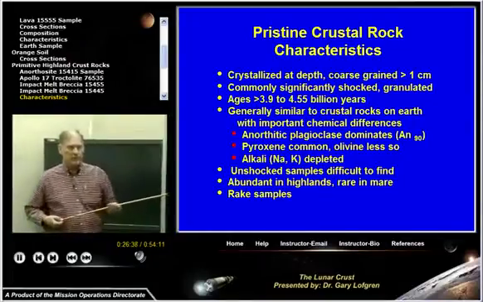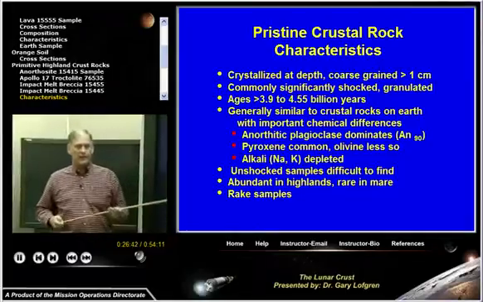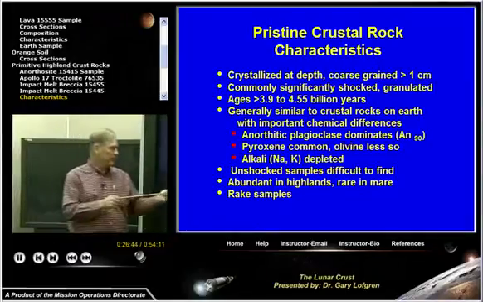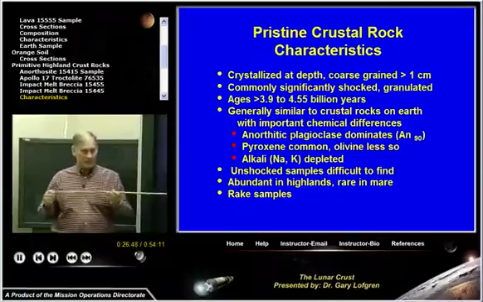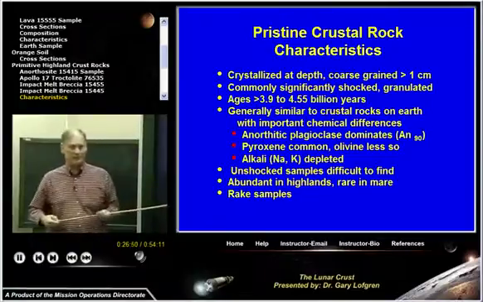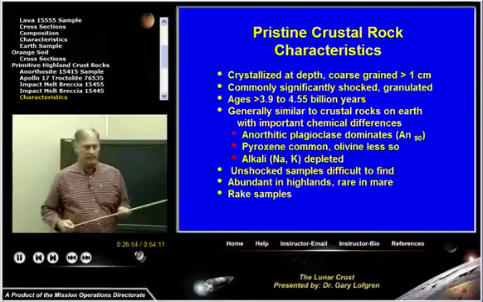So the moon is significantly depleted in these, and it's characteristic. I mean, you wouldn't find terrestrial basalts depleted in these elements. You just wouldn't do it. But if you get a rock, a basalt that's depleted in these elements like this is, you'd know it's lunar. So it's a very distinctive chemical signature for the lavas.